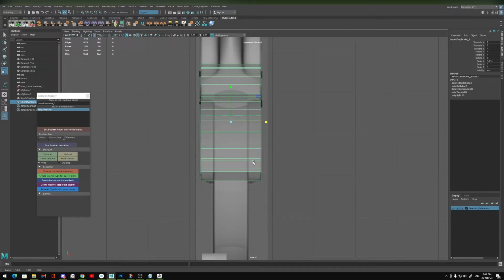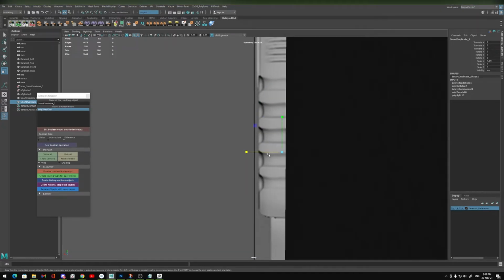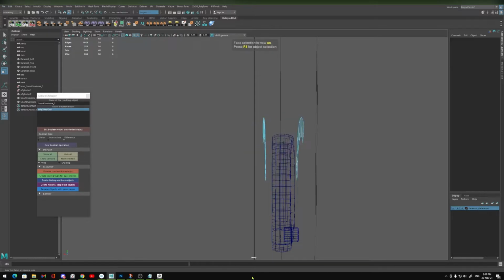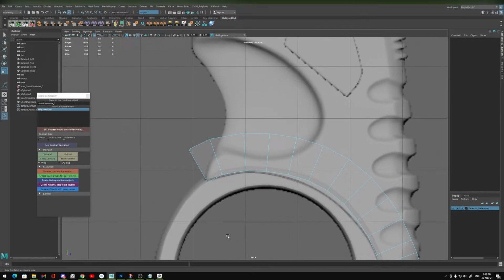And extrude it until here. This is a good distance. I think this would be, yeah, this is okay. This is good. Now what I'm thinking of doing to make this more simple is deleting everything here and only working with this. So how we're going to do this is by essentially just following the silhouette.